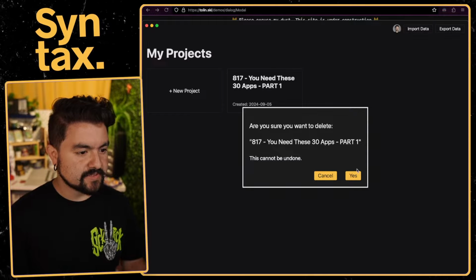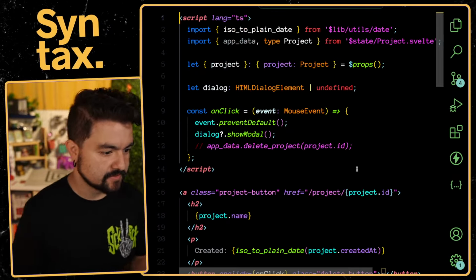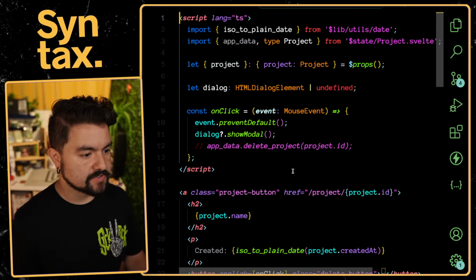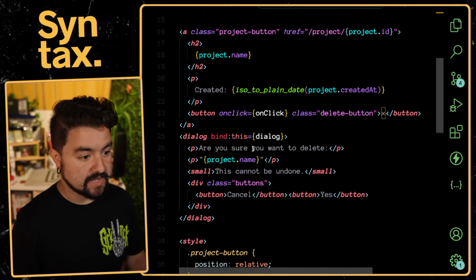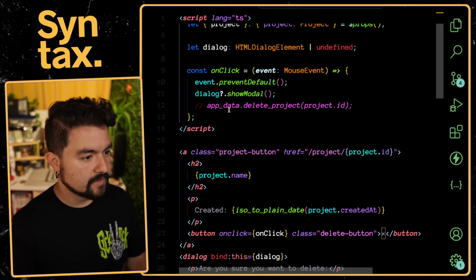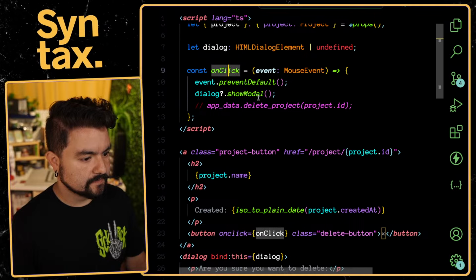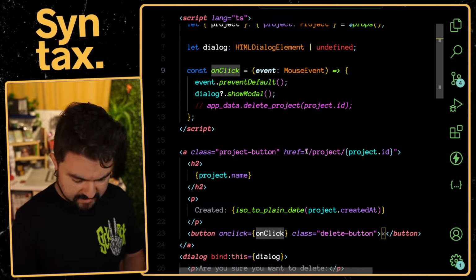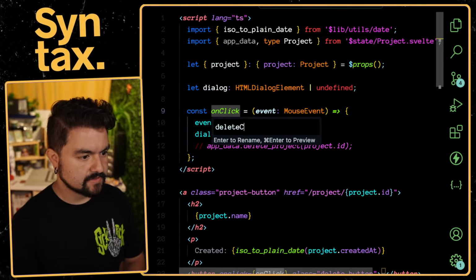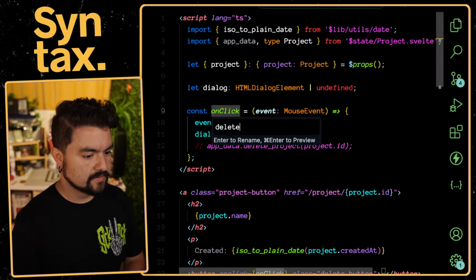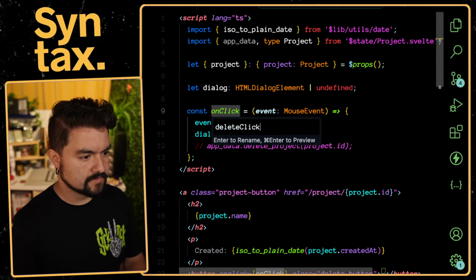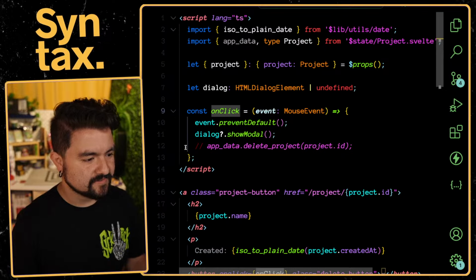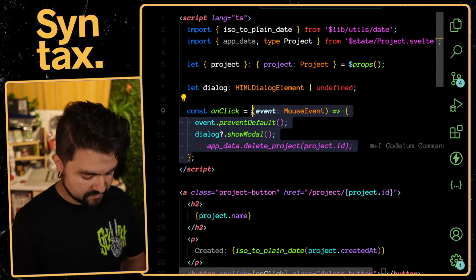Cool, and then let's make these buttons do the thing. So when they click cancel, we want to say dialog.close. And let's rename this function to delete click. Actually, we're not even going to put it in a function.